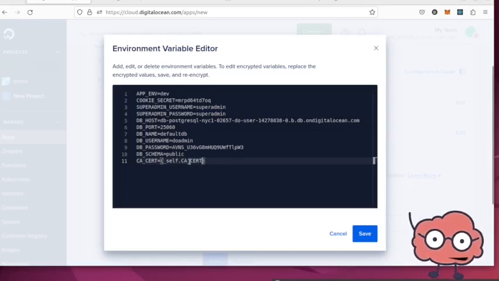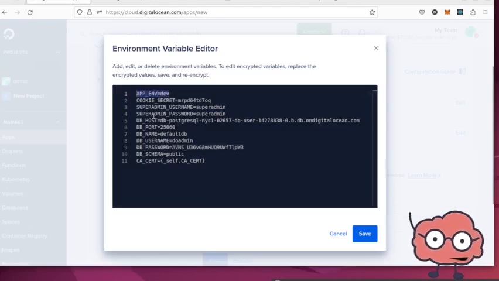For more information on this, you can just look up in DigitalOcean environment variables or how to use environment variables. They actually have a bunch of them available that we could probably plug in for some of this stuff as well. But that's not something I've done, so we're just not going to do it at this point.